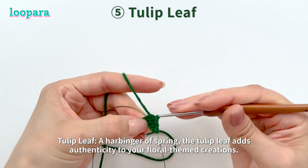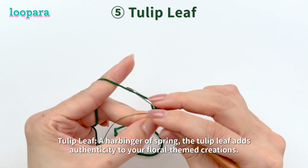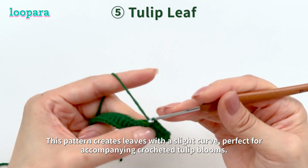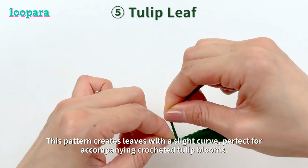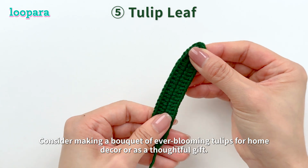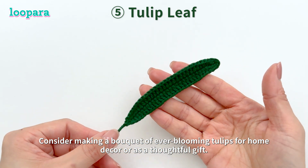Tulip leaf. A harbinger of spring, the tulip leaf adds authenticity to your floral-themed creations. This pattern creates leaves with a slight curve, perfect for accompanying crocheted tulip blooms. Consider making a bouquet of ever-blooming tulips for home decor or as a thoughtful gift.